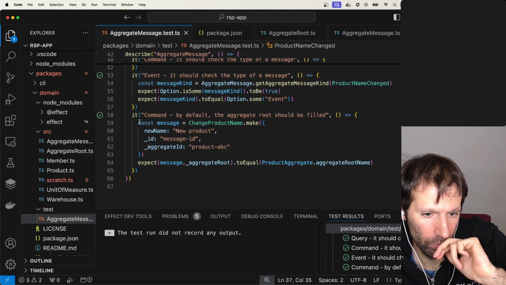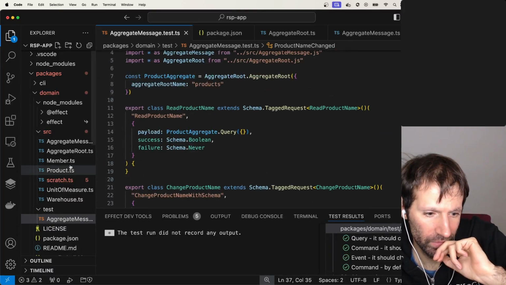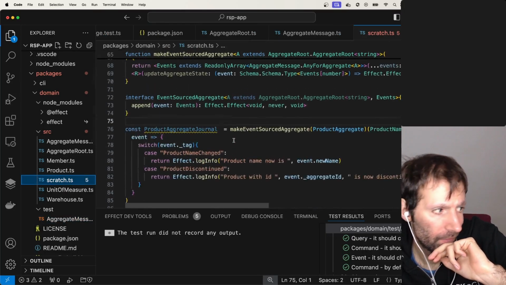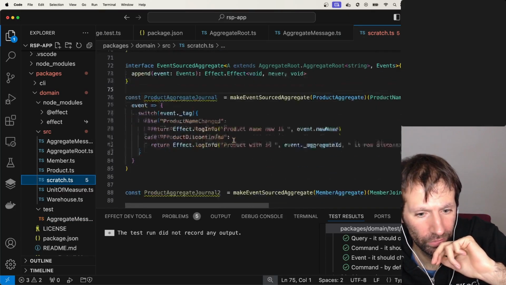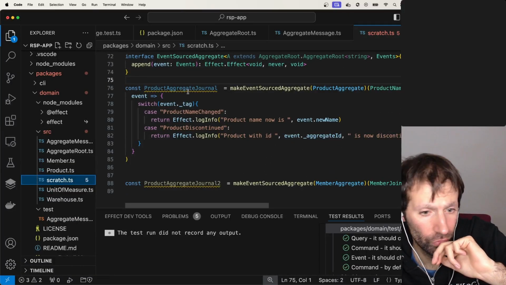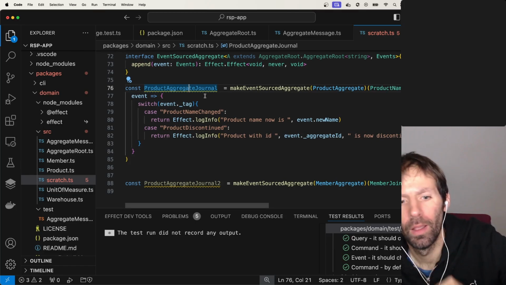And we also started sketching out the potential API we want for the event journal of an aggregate.